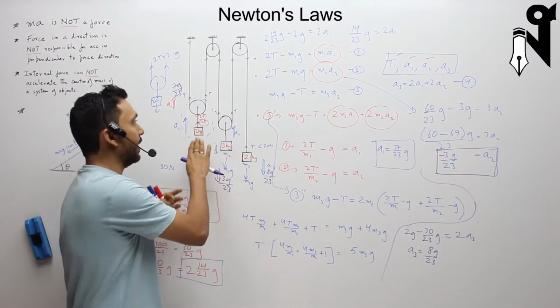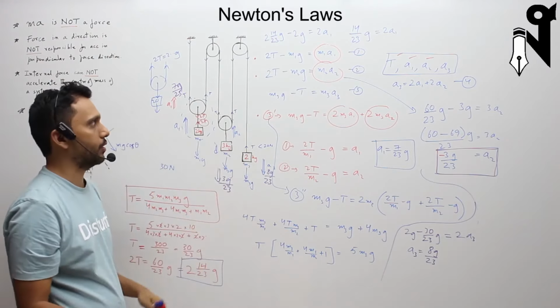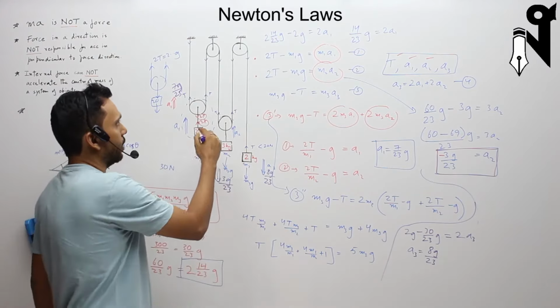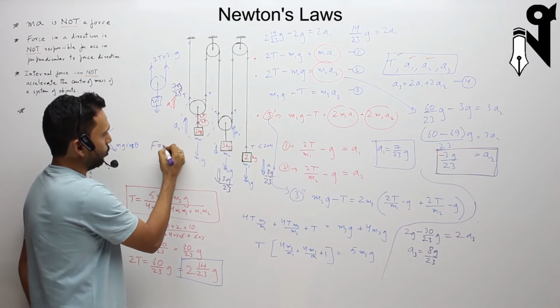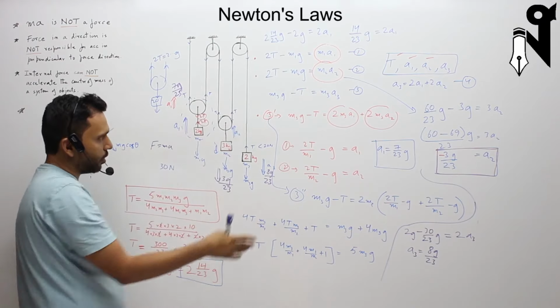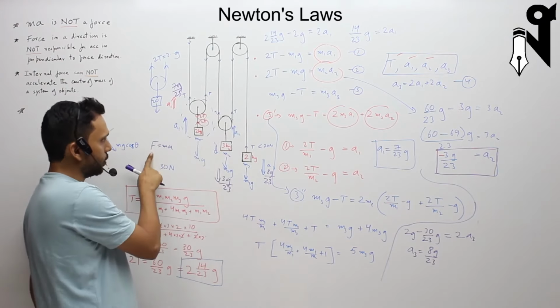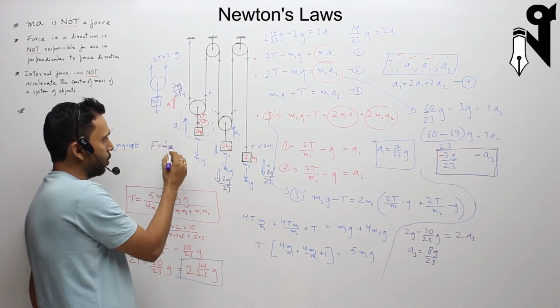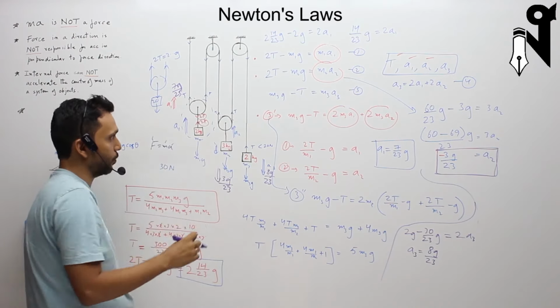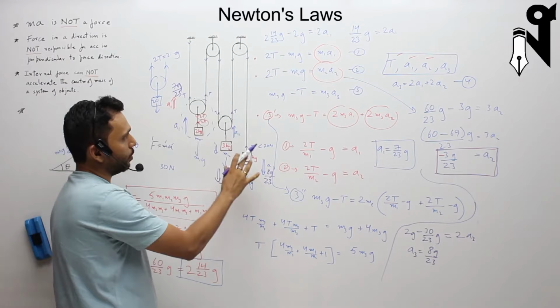So we did not write just a over here; that is one of the mistakes people make. F is equal to ma is the main equation. F is equal to ma doesn't mean that A of all the bodies is the same. A of all the bodies is different, forces on all the bodies are different, masses of all the bodies are different. So we have to write those individual A's.